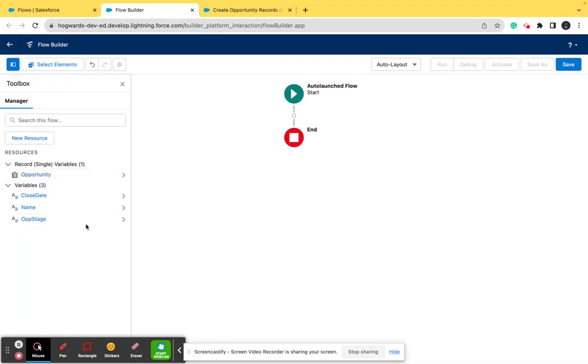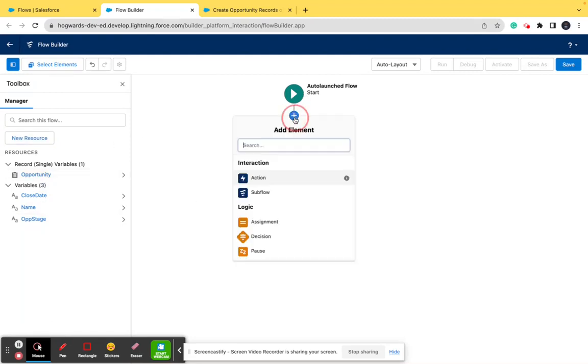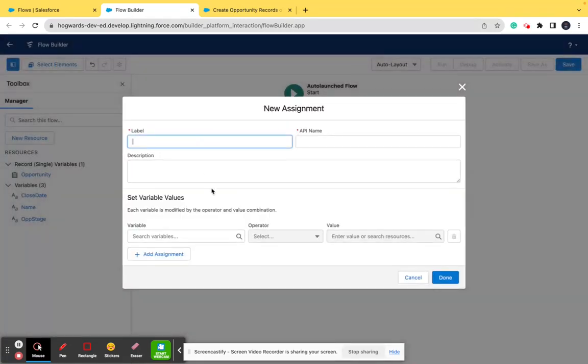Now we have created all these values. What we will do is select the assignment logic, because the values should be sent to the opportunity record to be created.